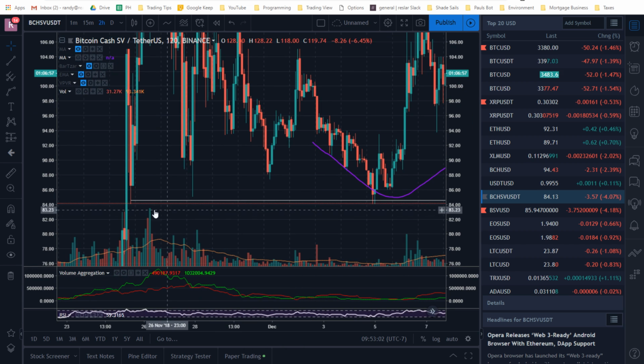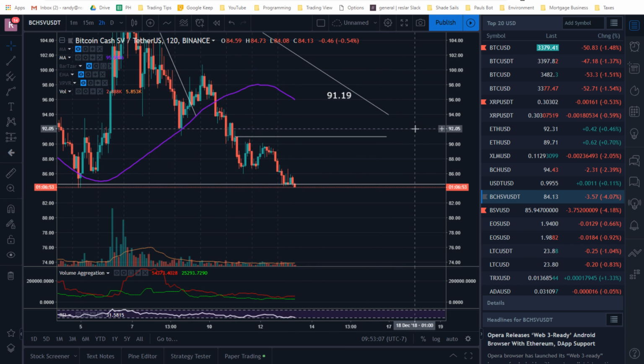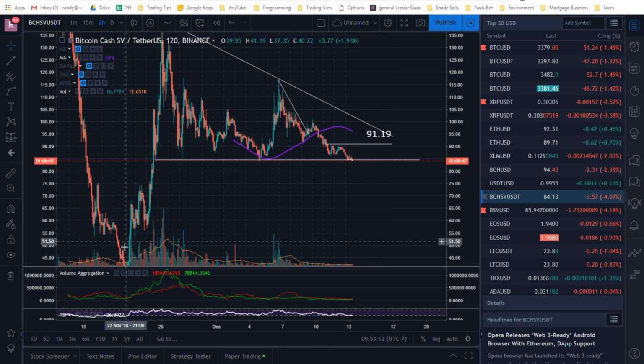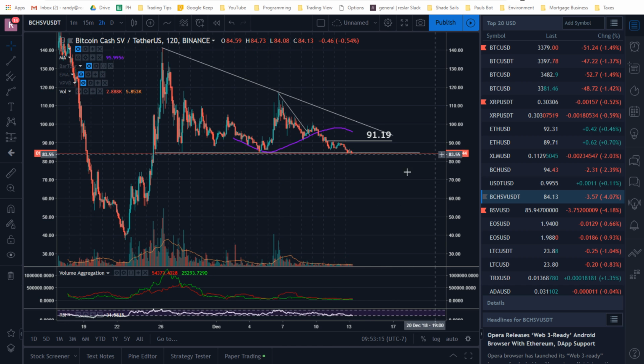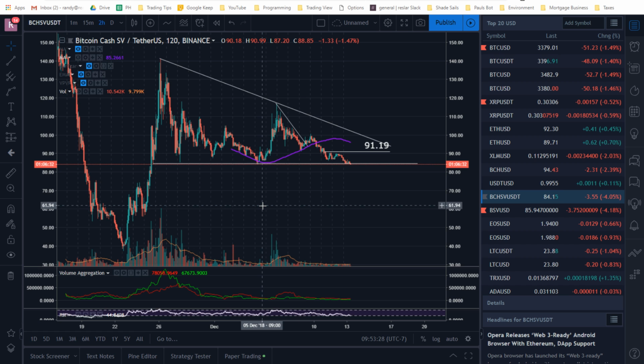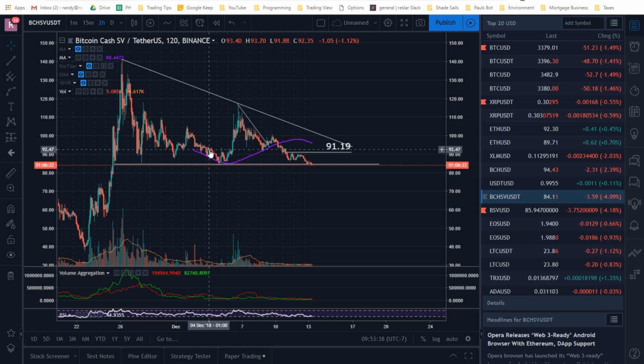So we need to see if it's going to break here to the downside, and we're looking at this low here as well. We need to see if we're going to break to the downside here. If so, that could lead to some pretty aggressive selling in BitcoinCash SV. As we know, it had a very, very nice rally here, and so far has failed to move higher. We need some downside pressure to really break this, and if this does break, that could give you some pretty nice gains. This has been one of the biggest percentage gainers on the market ever since it broke this structure right here. You know, it ran and then kept going, but no real follow through since then.